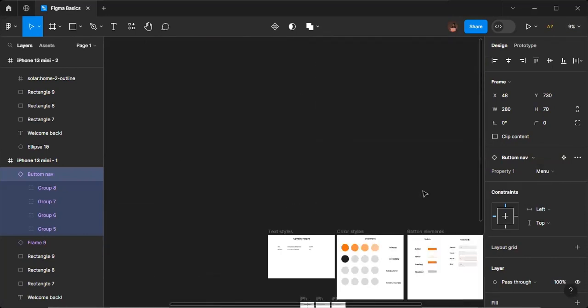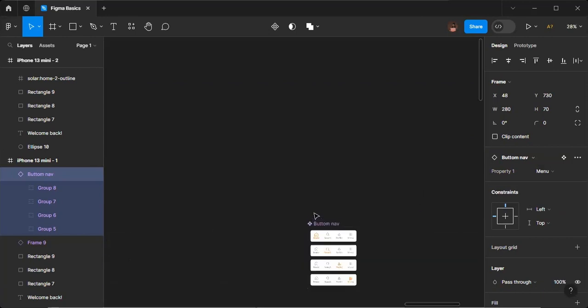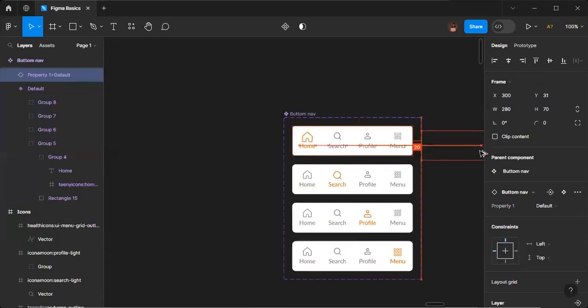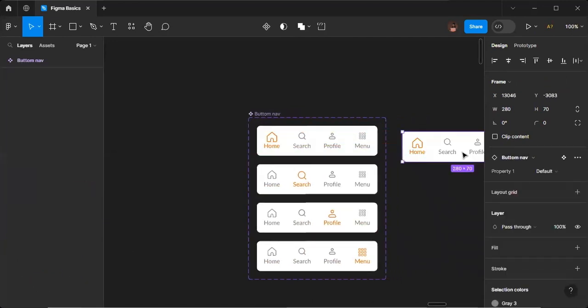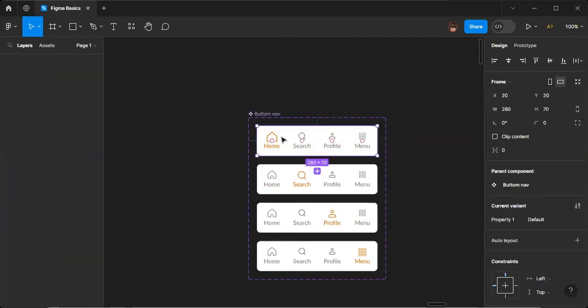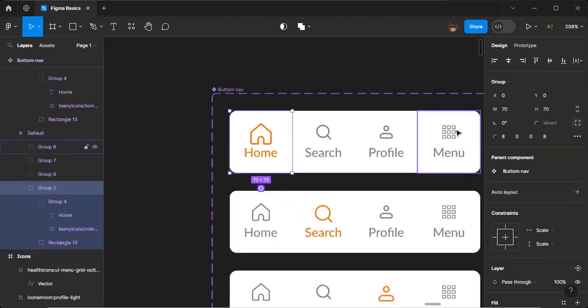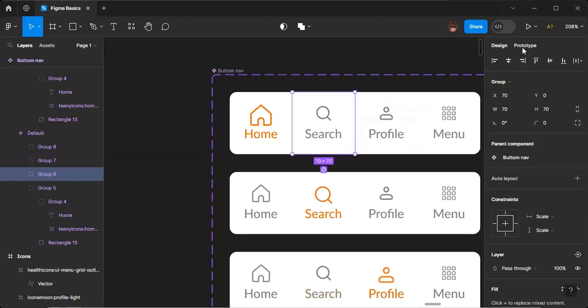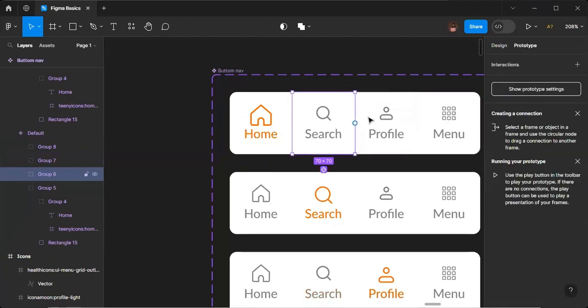So now, yes, we have this to be our bottom nav. Let's say that we decide to link these guys, right? So if you click on this search, it should come here, right?